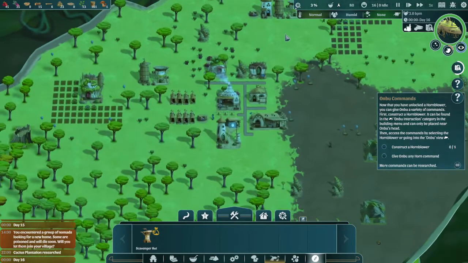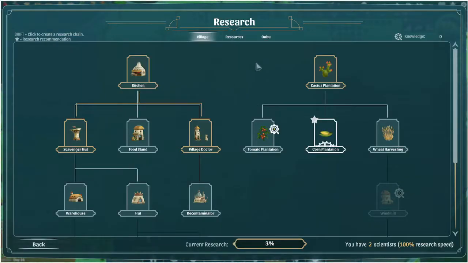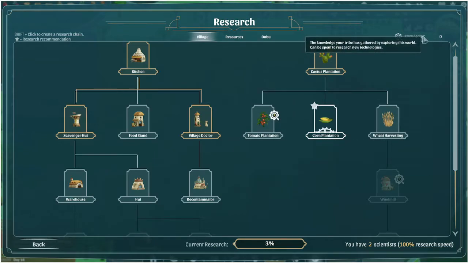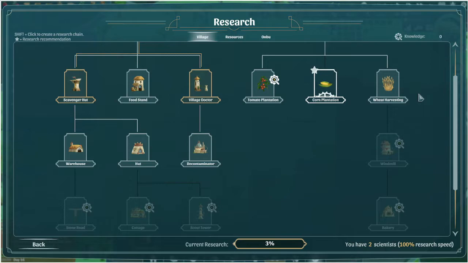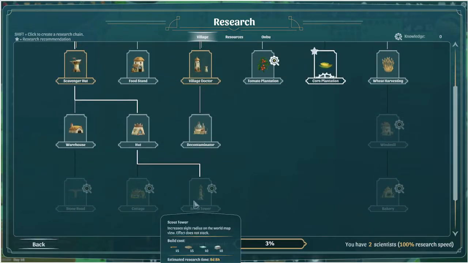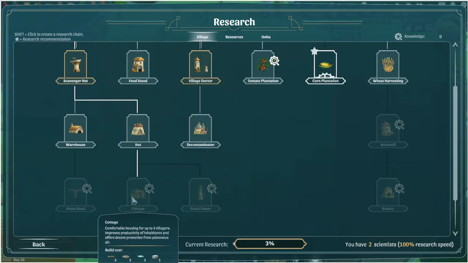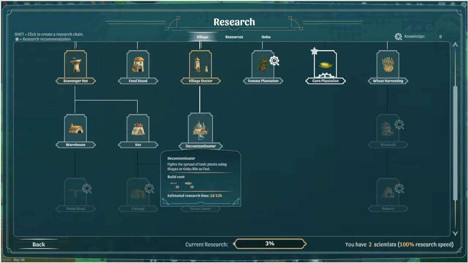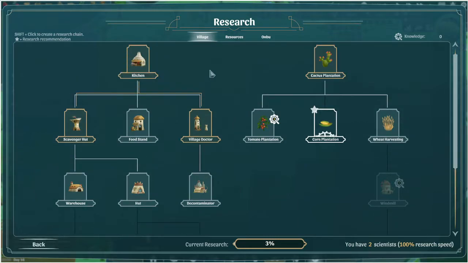Actually, I'm gonna stop, slow down time, and look at our tree. Ooh, what's that little wheel mean? Requires one knowledge to research. Oh, how do I get knowledge? That's new too, I think. Don't switch. Bakery, scout tower, increases sight radius. Yes, that'll be so nice. Cottage, better houses, that's new. Stone road, I think that's new. I think I've seen the warehouse.